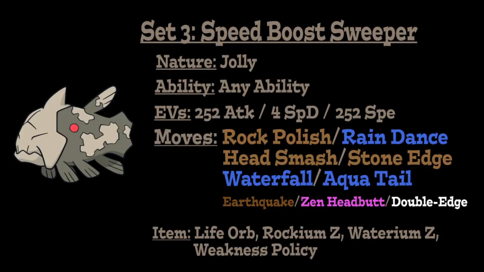But for your main STAB Rock type attack, we're going to go either with Head Smash or Stone Edge, again for the reasons stated before, whereas Head Smash is advised to be used with the Rock Head ability, whereas Stone Edge can be useful with the other 2 abilities that this Pokemon gets, and then running either Waterfall or Aqua Tail to be your main STAB Water type move.